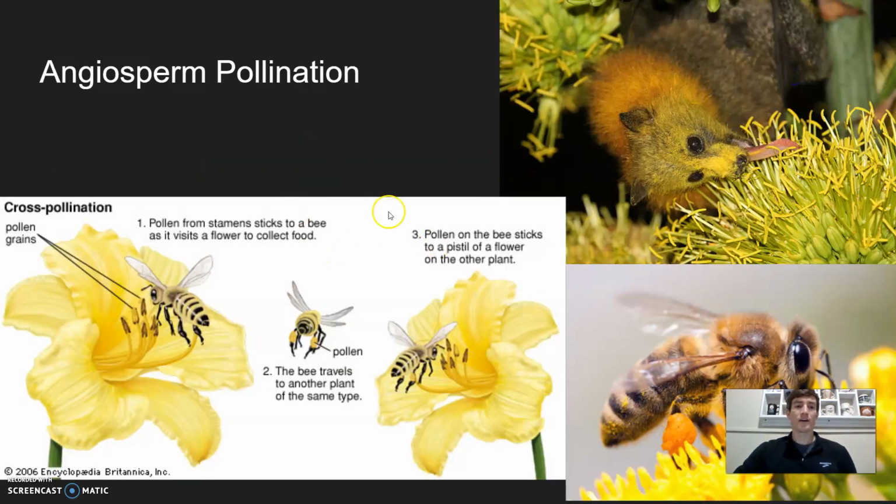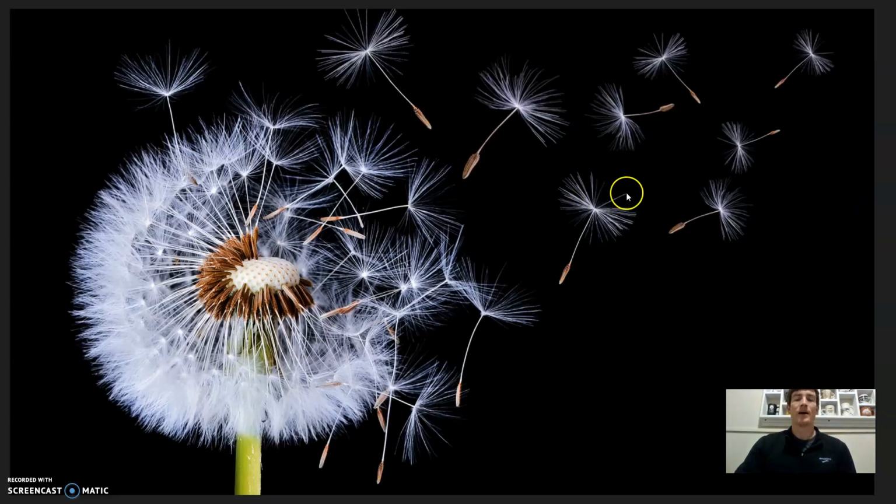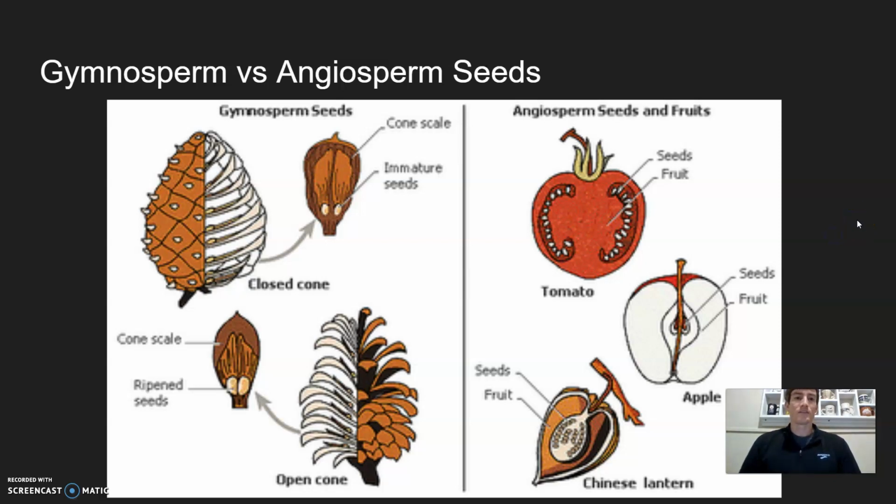And this is just a great showing of how different animals can be used to help pollinate. These are some examples of how angiosperms actually disperse their seeds and the different evolutionary traits that they have to do that. Some are carried by wind, by animals, some by water. So some really cool techniques. This is one obviously using wind, which everyone should be pretty familiar with, of a dandelion. Lastly, this is just showing the difference between a naked seed, which is from a conifer, and an angiosperm seed, where the seeds here are covered in a fruit.